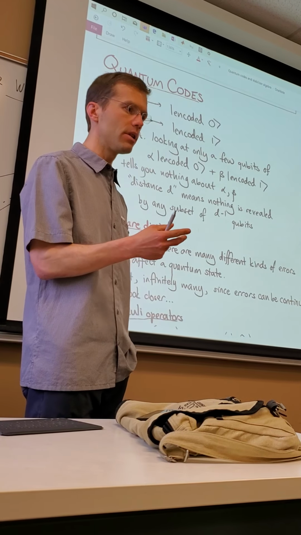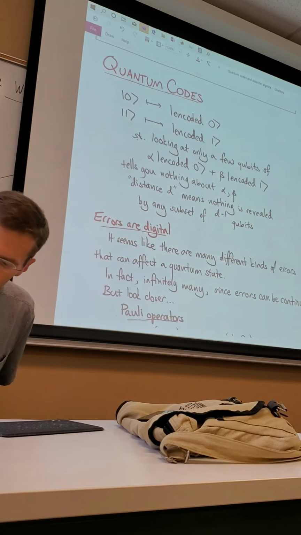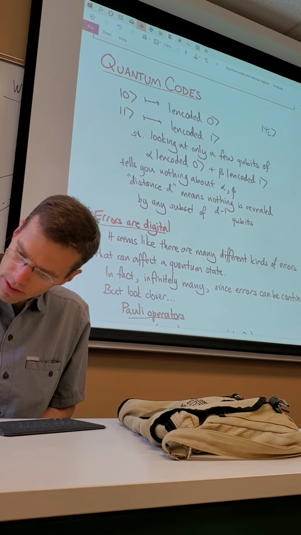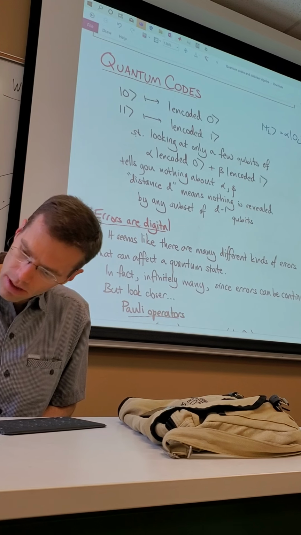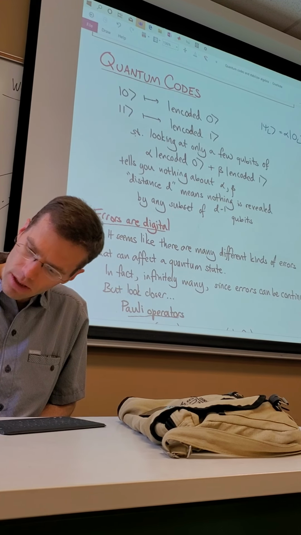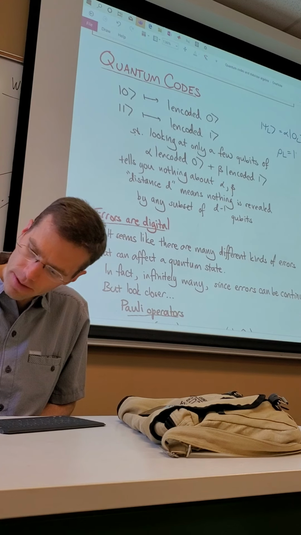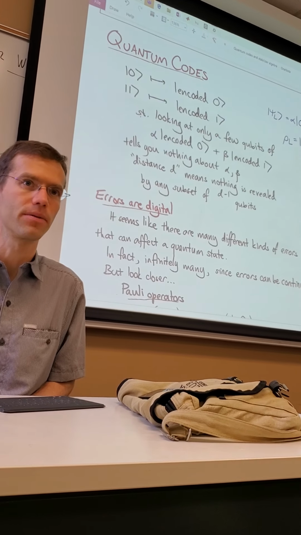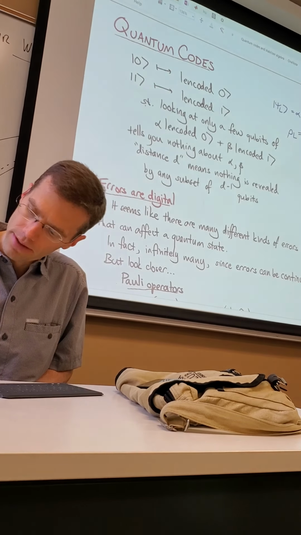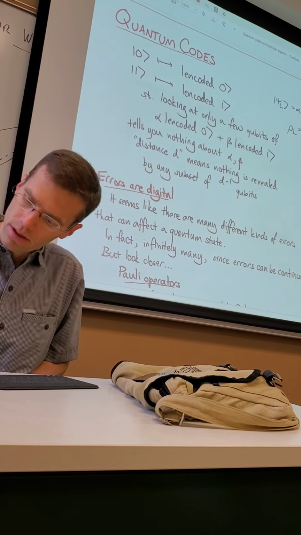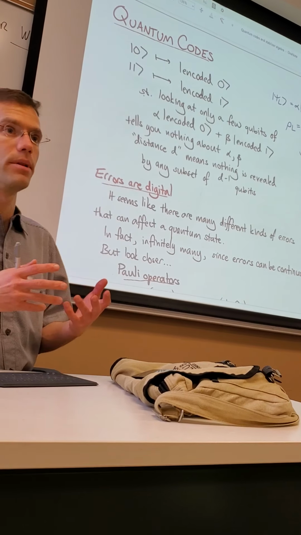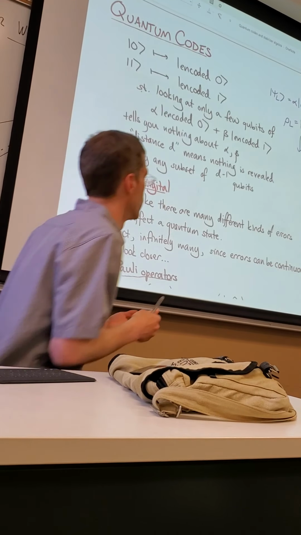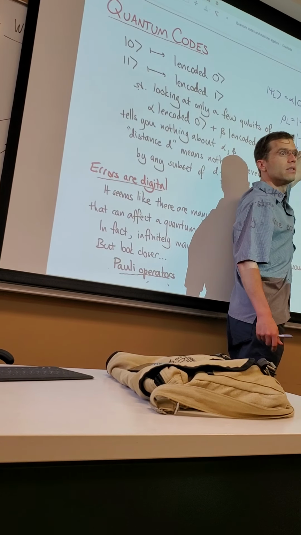Yeah. So what I mean is you take an arbitrary logical state. It's like psi logical is equal to alpha 0 logical plus beta 1 logical. Then you get rho logical, a 7 qubit or 5 qubit density matrix, whatever. And I'm saying if you trace out all but d minus 1 qubits, so you're left with the reduced density matrix on d minus 1 qubits, you should end up with a density matrix that's independent of alpha and beta.